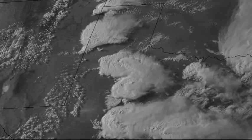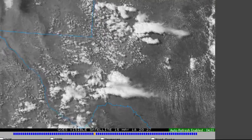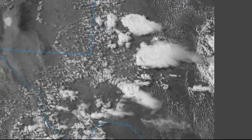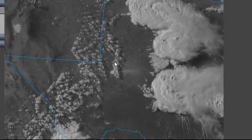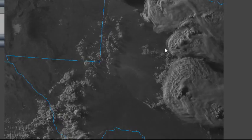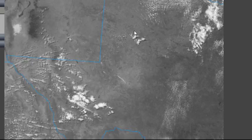And this is thanks to College DuPage. Let me slow this down just a tiny bit. This starts out around 1 o'clock this afternoon. This is West Texas. There's Midland right there, Lubbock is up at the top, and Abilene is right around here. So let's pause that. Starting out, we don't really see any boundaries here, and the boundaries are a pretty important feature on a severe weather day. So radar may show some features, but we're going to be pretty dependent on the surface network.